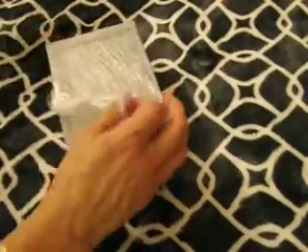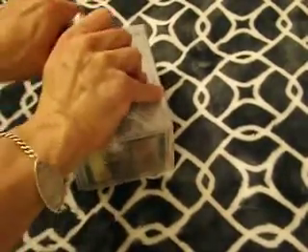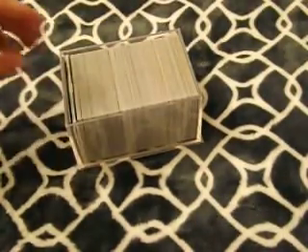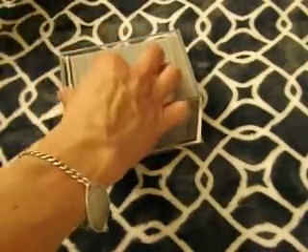What we got here? Ooh, we got a hard plastic case. That's nice. These things are expensive. It's basically worth the money just for this. You pay like $15 for a hard case like this? We'll just take this as a win already. We don't even need to look at the cards, but we're going to. Oh yes, we are.